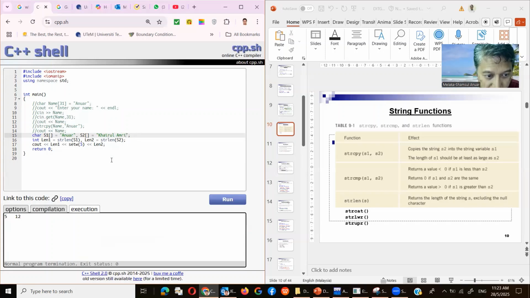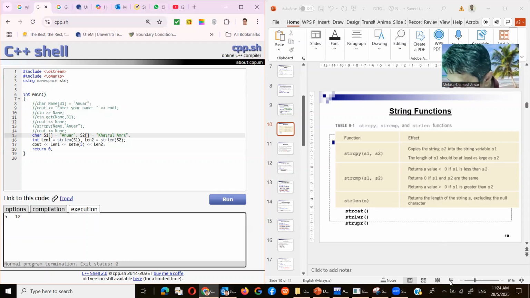So it will include the gap also. It returns the length of the string, including null character and also space. One, two, three, four, 5, including space, not null character. All right, so yep, that is the situation.